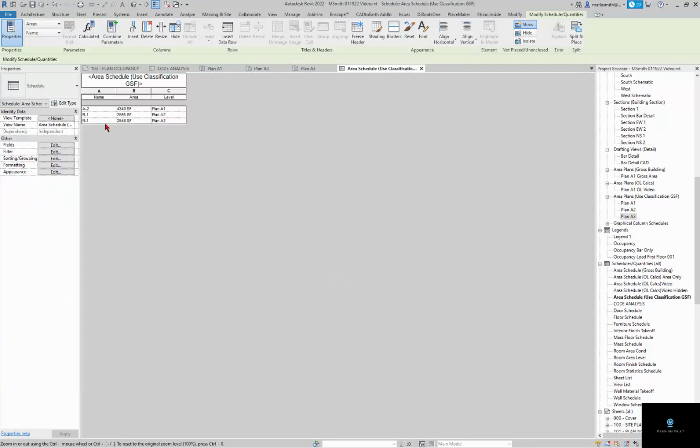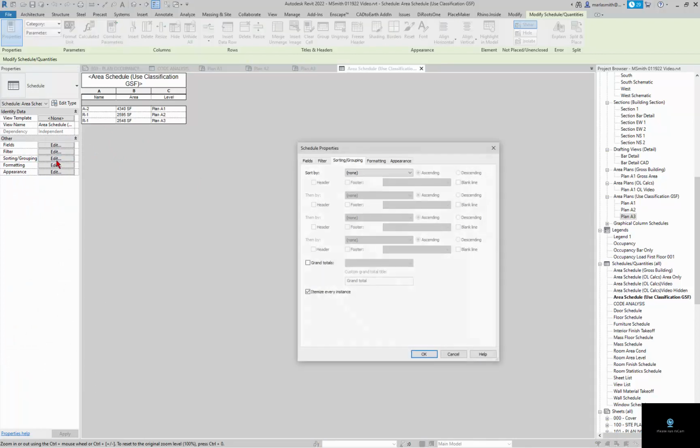And so now we have this little schedule, and I'm going to go to Sorting and Grouping, and I'm going to sort by name, and I'll give it a header and a footer and make it calculate totals, and we'll also do grand totals just for fun, totals only, and click OK.